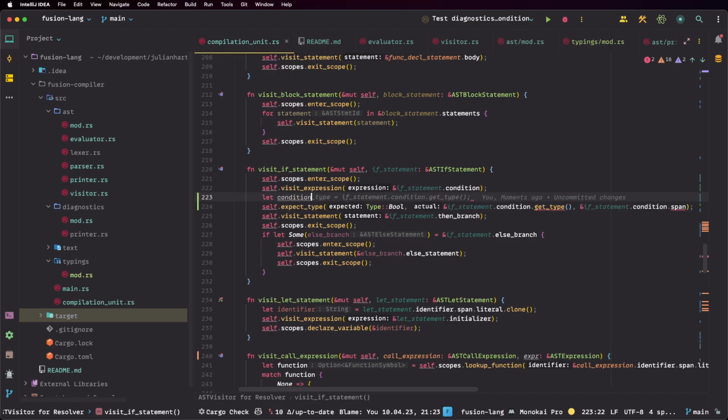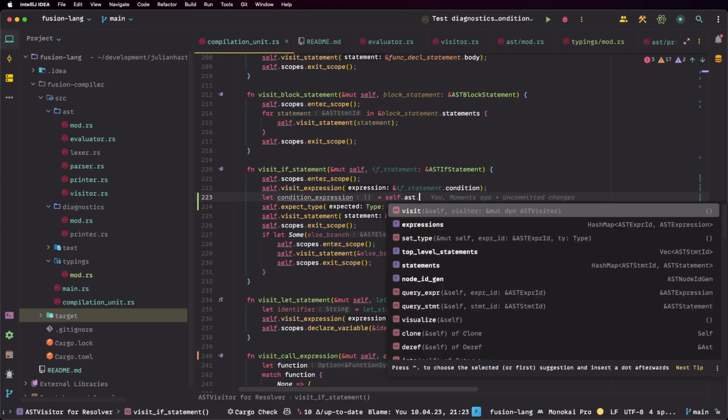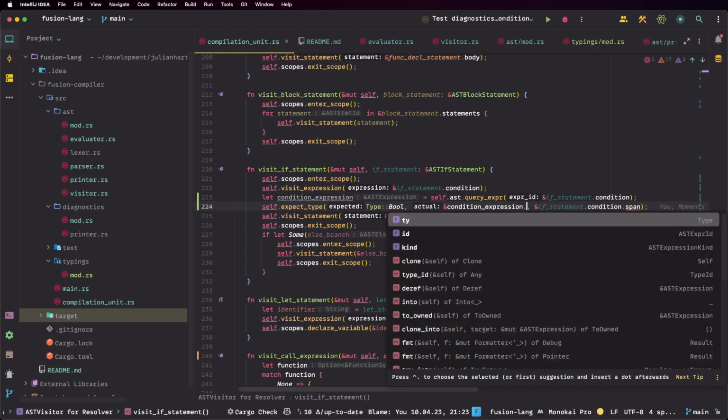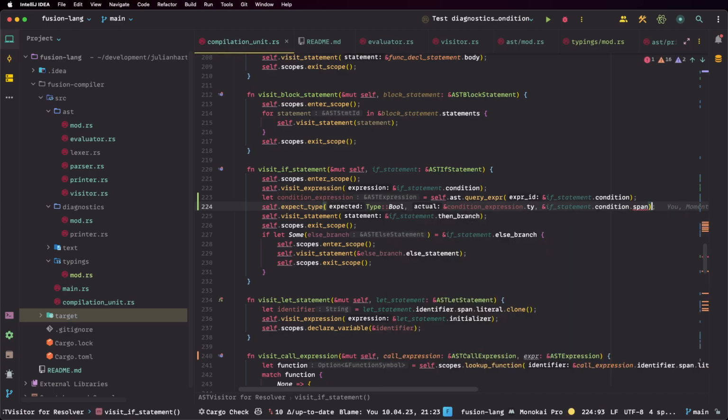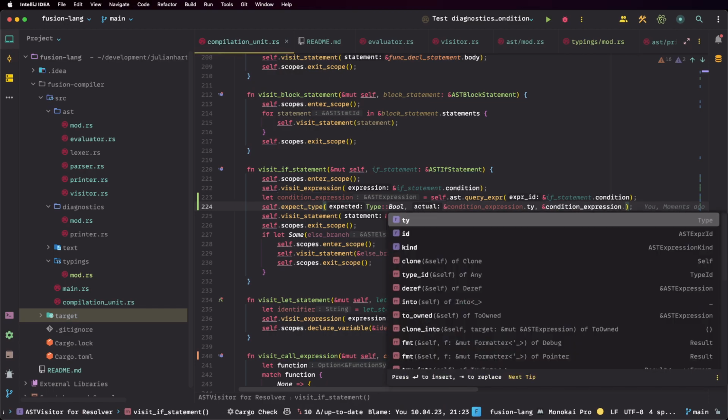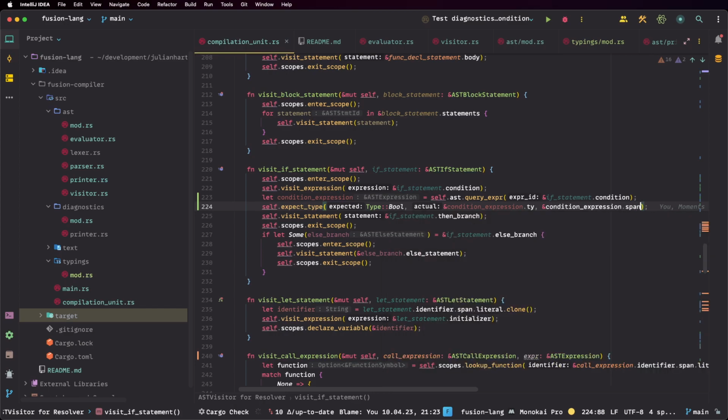Let condition expression, a C query expression. Right, so we can say condition expression type. And we now also have access to the span, right? Actually, do we? Condition expression? Okay, so that's a problem. We can't pass a span here. So we probably need a method like span, which will compute the span for every single expression, right?